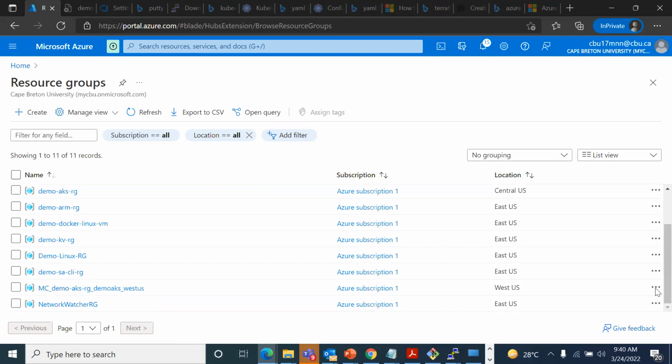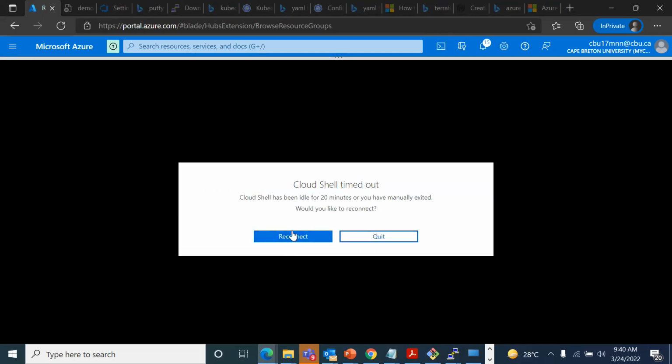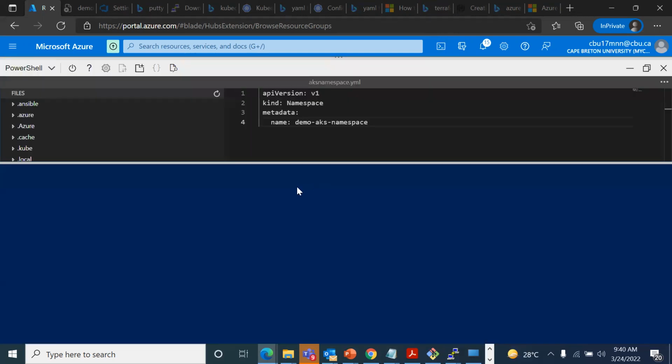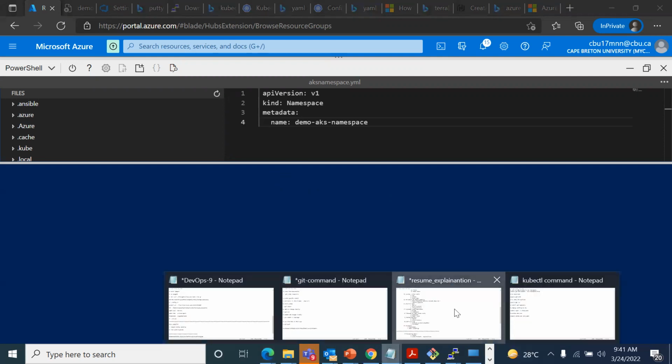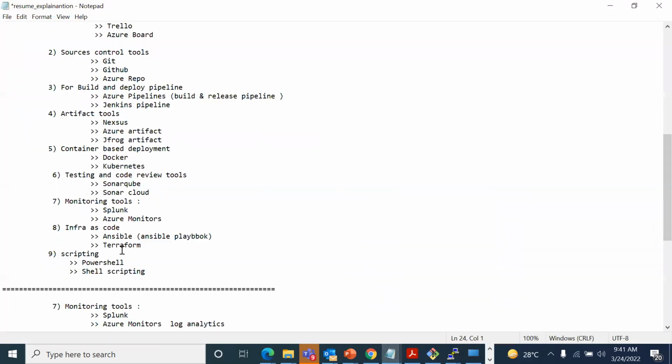I'll be showing you how we can create these services, how we can automate their creation, and I'll also be covering the Azure CLI, because we need to know the basics of the Azure CLI. This will help you in debugging and executing some scripts. And then we'll see infrastructure as code. In that, we'll talk in detail about Ansible and Terraform.